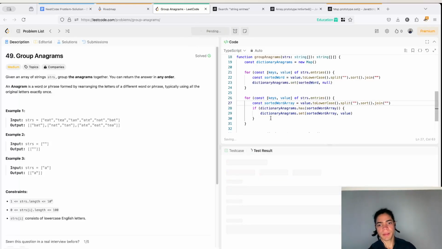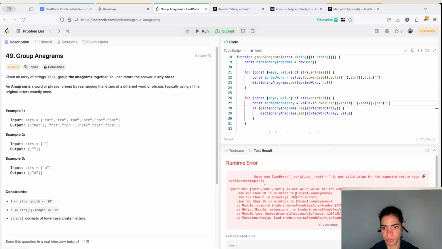Wait a single moment. Dictionary anagram dot get of sorted word array.